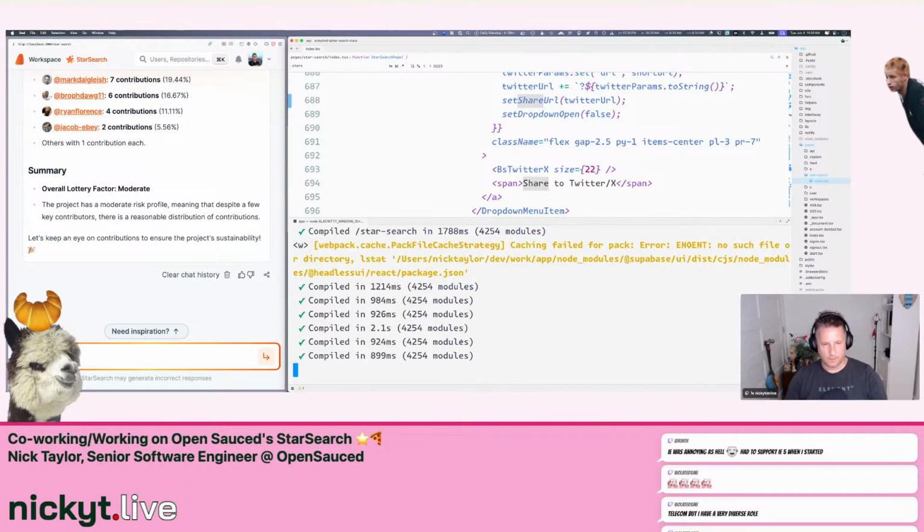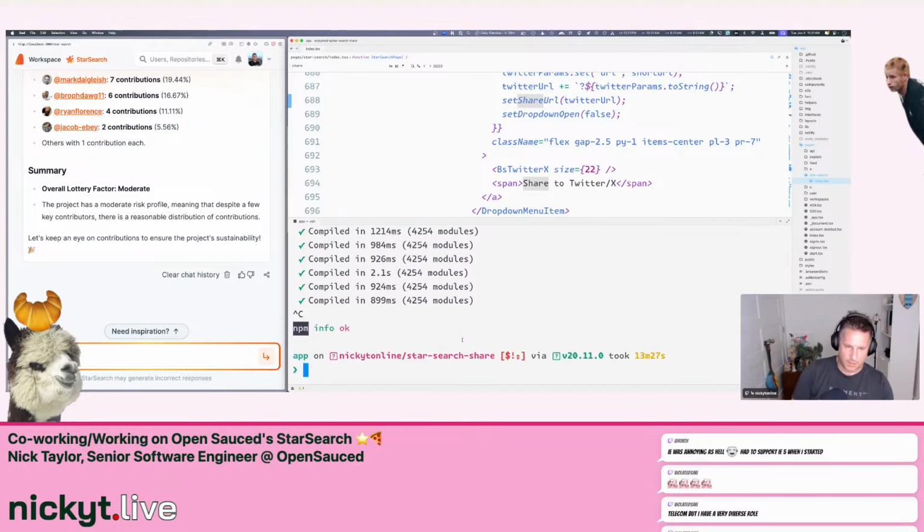So what I'm going to do is, I'm not going to push this up yet. I'm going to do a deploy to Netlify from the CLI, so I'm going to do netlify deploy --build. If people have never used the Netlify CLI, this is going to deploy it to a unique URL, but it's not deploying it to production.